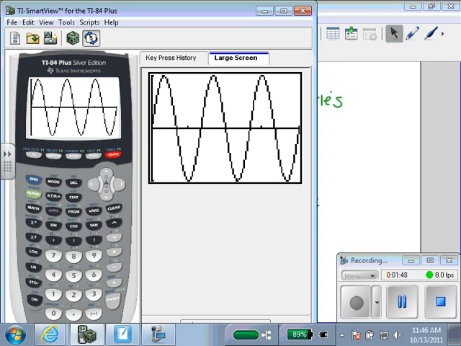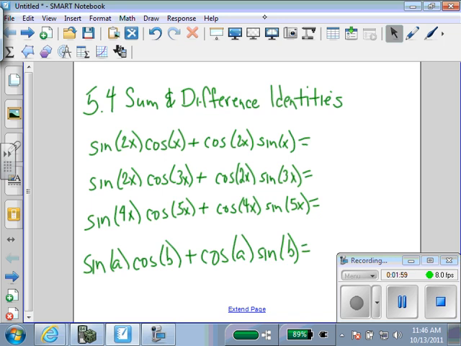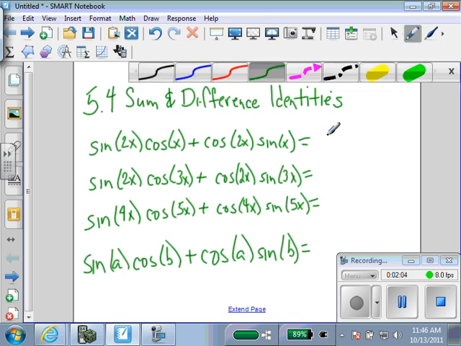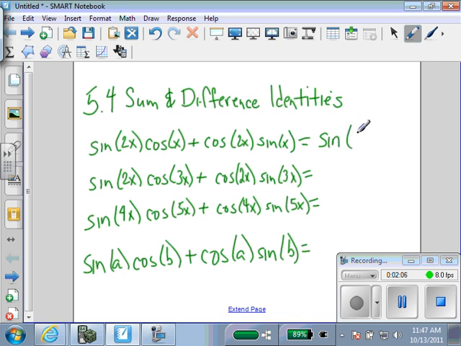What graphed was 1, 2, 3 waves of sine in the period that normally one wave of sine shows up. So that means that all of this, when I typed it in, actually graphed a sine wave. It actually graphed 3 sine waves in the space where normally one shows up. So it adjusted the period. Okay, so now we're going to do sine 2x cosine 3x plus cosine 2x sine 3x.